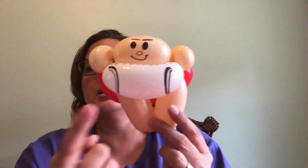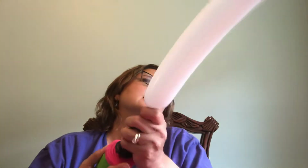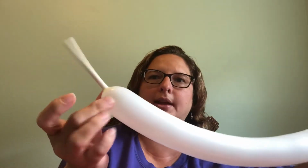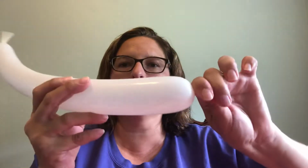If you look at the design, the next thing we need to do is we need to get his diaper in there, and his diaper is a white 260. So I have a scrap, okay? Because like I said, with the chibi designs, you do not need a whole lot, okay? So you want about that much tail, okay? Which is, again, this one's actually a hand's width. You're not gonna need all this. Let some air out to make your balloon softer. That way it doesn't pop on you, okay?